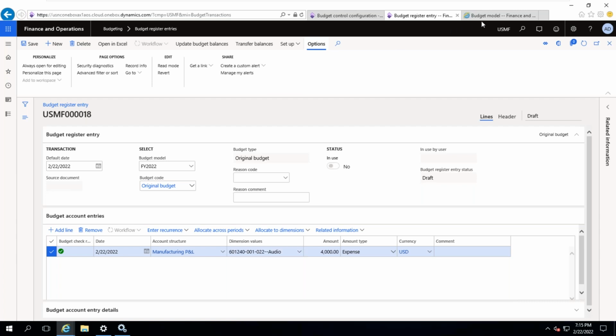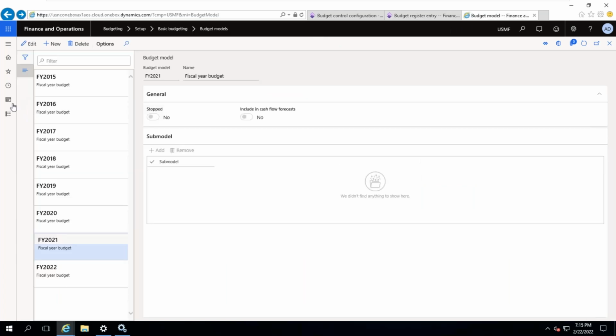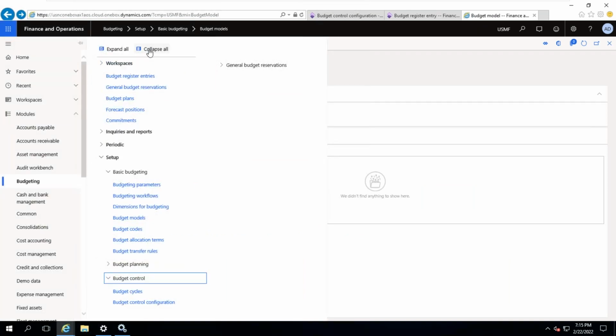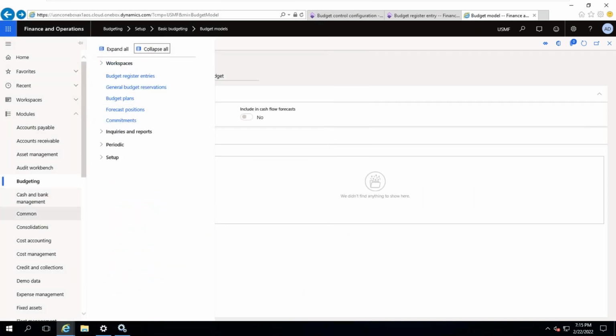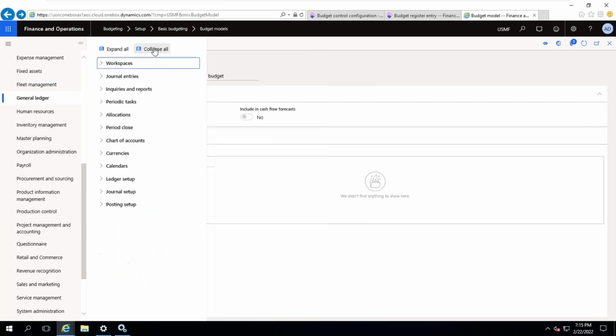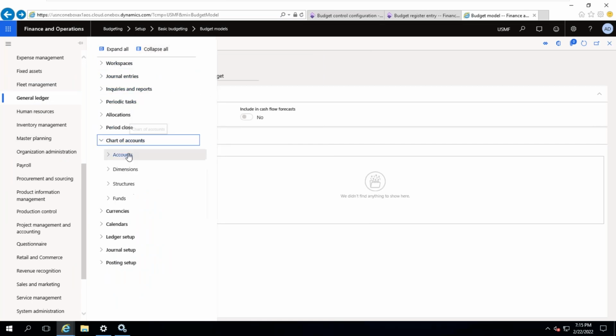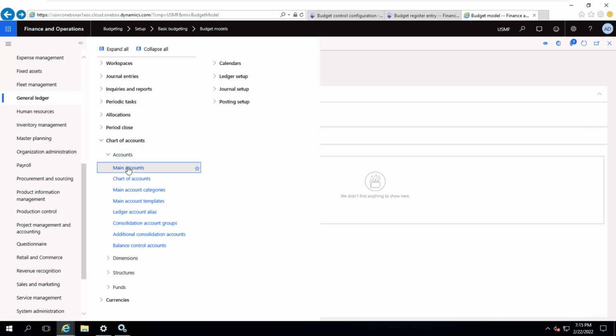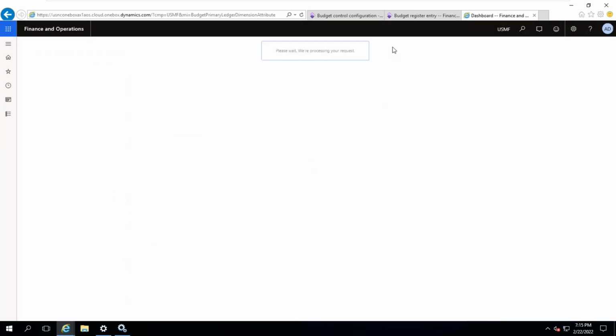This green checkbox will come for expense items only, whenever you are creating main accounts with the type expenses. General ledger, collapse all, chart of accounts, main accounts. So this budget register entry is applicable for type expenses. What do I mean by type expenses?